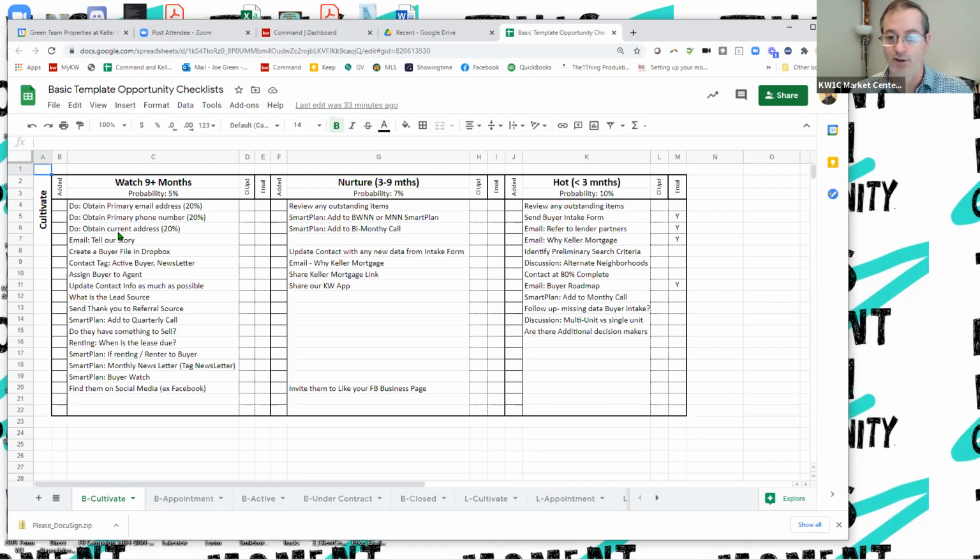As a basic, if they're in this stage, they got there somehow. You must have had a conversation with them, whether it's a text, email, phone call, Facebook message. And so we want to put them in a place and then have some checkpoints so that you don't lose track of them. Because what a lot of agents do, they might put them in there and then they don't have a checklist, they don't have a follow-up plan. And then a year down the road, you reach out to them and they say, oh yeah, we already bought a place. Yeah, because you had no follow-up, follow-through with them.